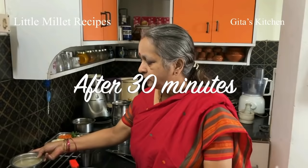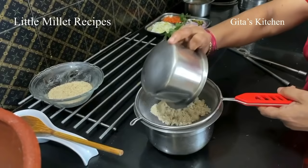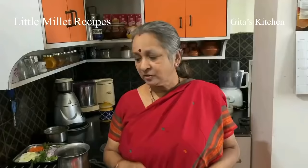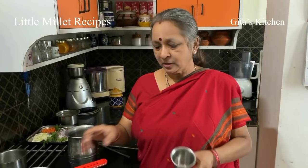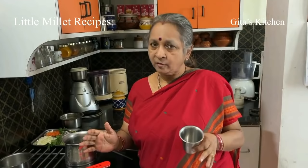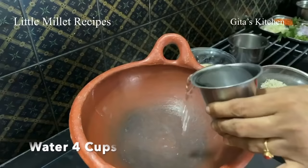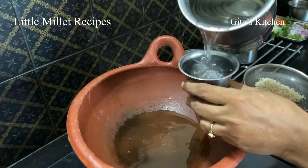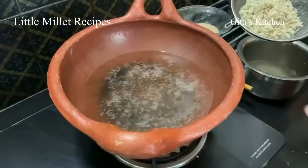It is 30 minutes now — we are ready to cook the millet. Just drain out the excess water. Always use a sieve like this so that you don't lose out any of the millet while draining it. Especially for those who are used to eating rice as their staple food and want to change over to something more healthy, you can use this little millet. For one measure of this little millet, I am using four measures of water. First I am going to cook it like a plain rice and show you.